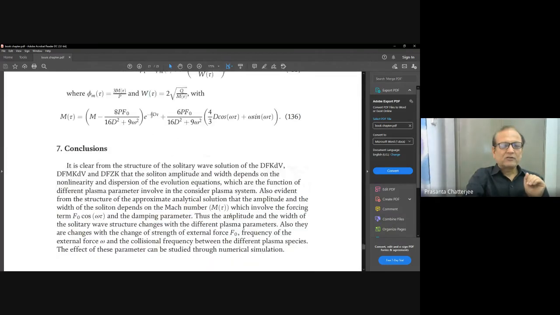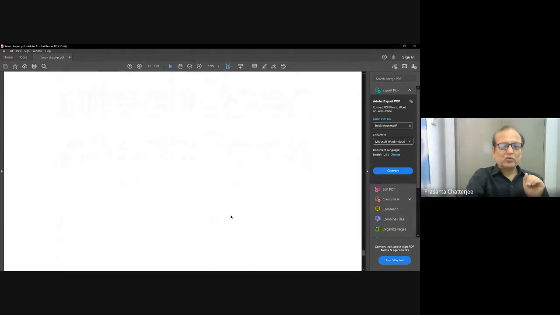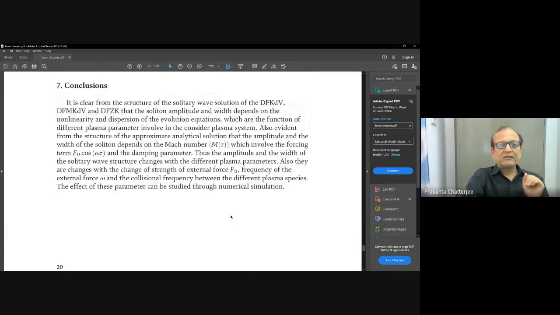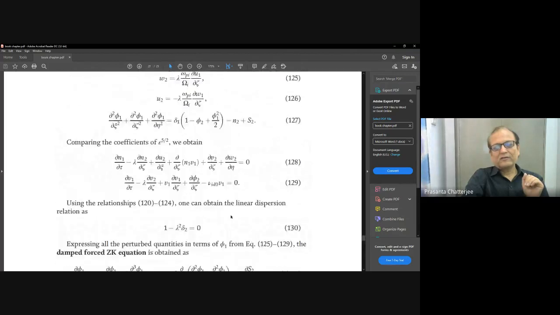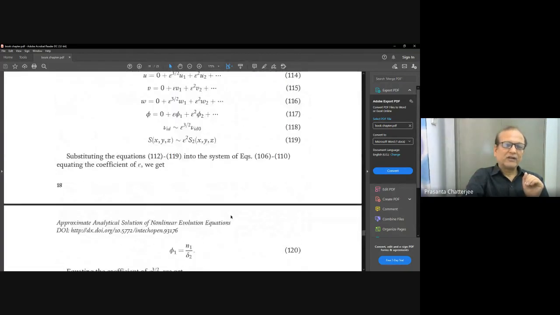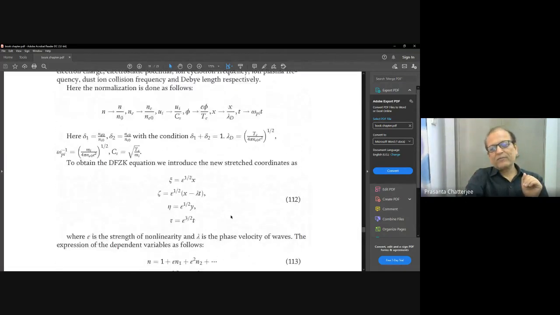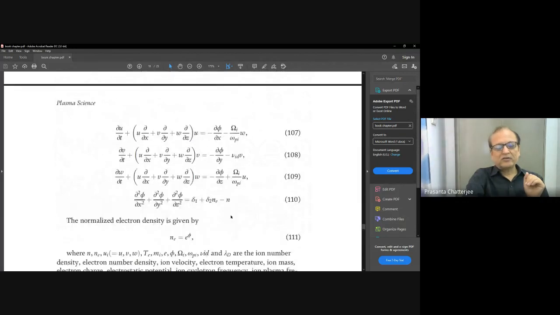Okay, so your task is to do all these equations. It's a book chapter written by myself, Lokhikanto Mandi, and my scholar Kaushik Rai, my PhD student who obtained his PhD, and myself. So please go through the whole thing and do the calculations. If you find any problem, please contact me.